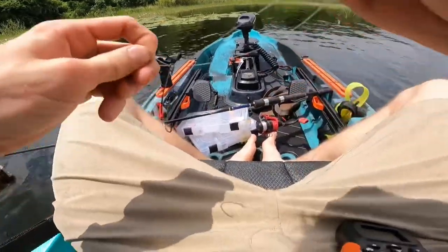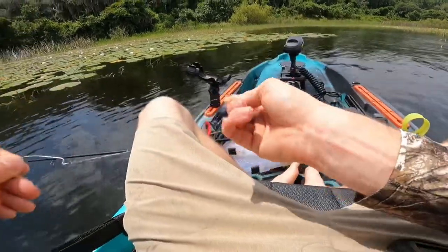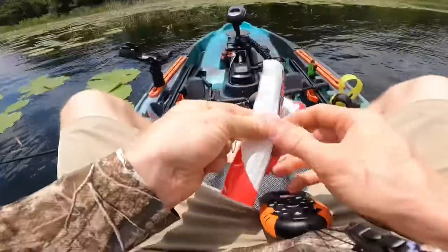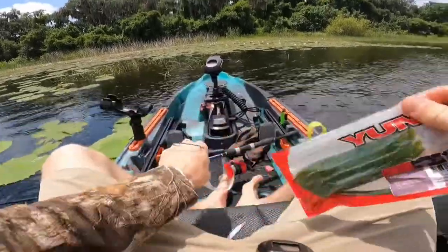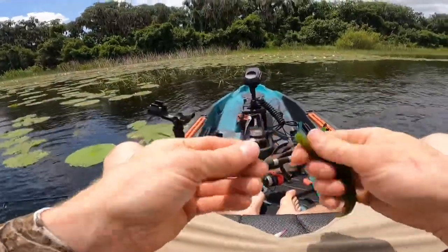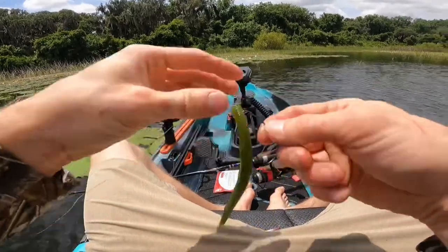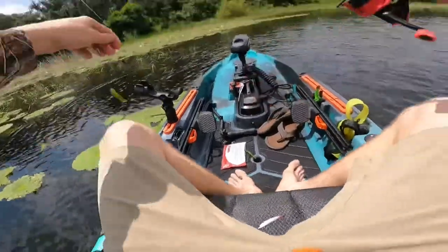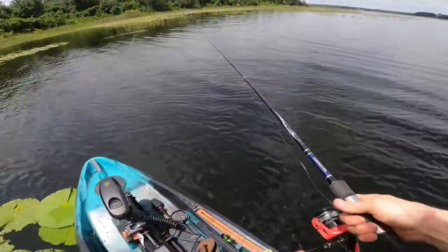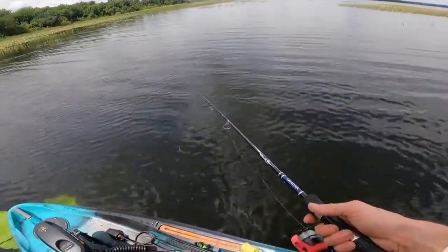Get in the dang hole. See if one of these Yum Dinger can do the trick. Totally tons of weeds through here. I think that may produce one today. Like I said again, it is absolutely midday. I think I'm definitely have to fish this ultra slow, let her drop.